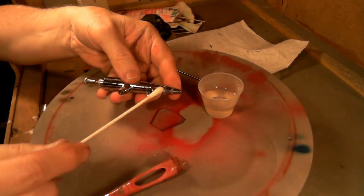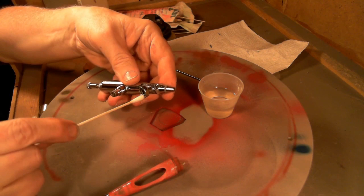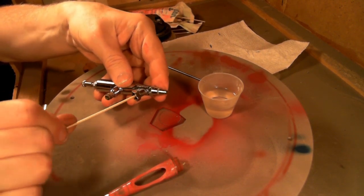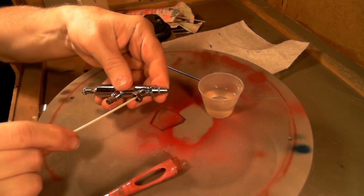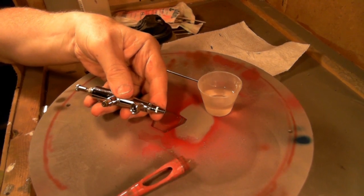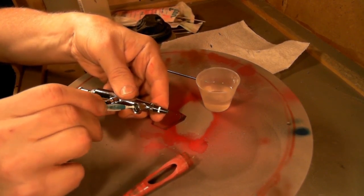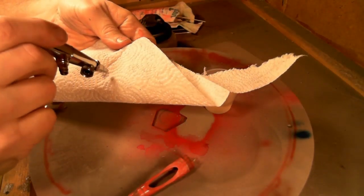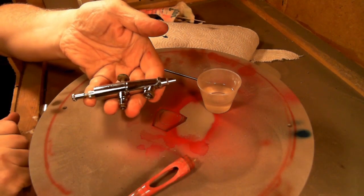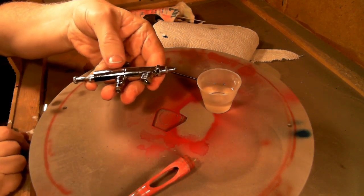Now this is acetone that I've got inside here. If I had been just using regular acrylics, I could probably get by with a Q-tip. I was using enamels as well in here, so I'm going to want to use something a little more powerful. Scrub in here. As you can see, we're getting some blue paint out of there. And we can use one of these scrubbers. Press it in. You might even be getting some liquid out of the tip. That's coming out very clean, so I could easily put this away, and I'd want to rinse it with some water at first, but I could use it again without worrying a whole lot about it.